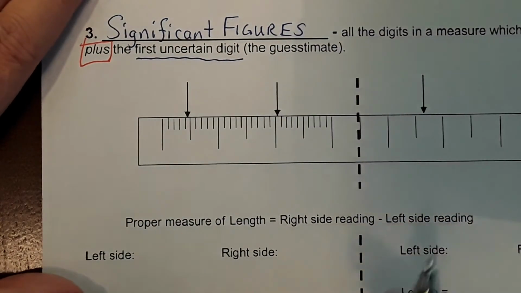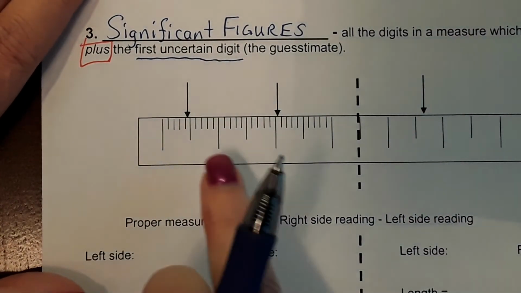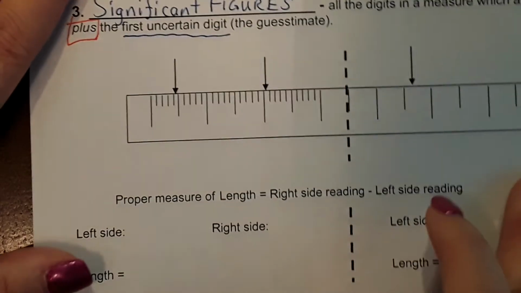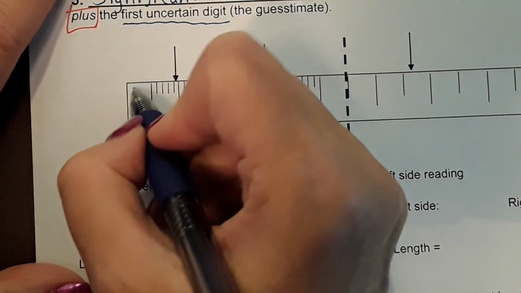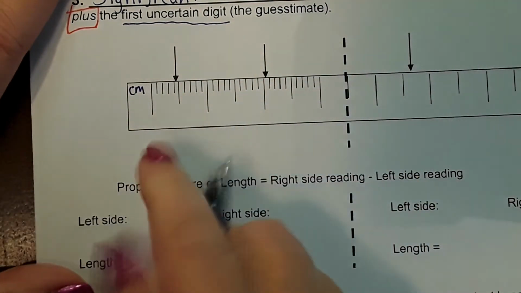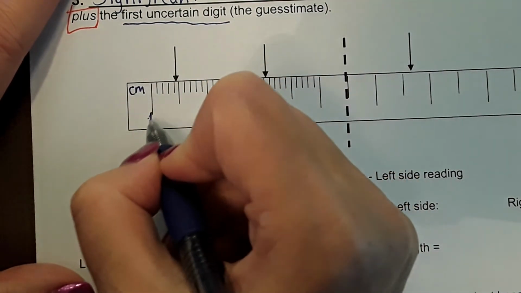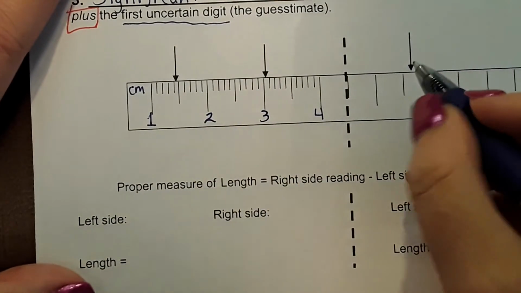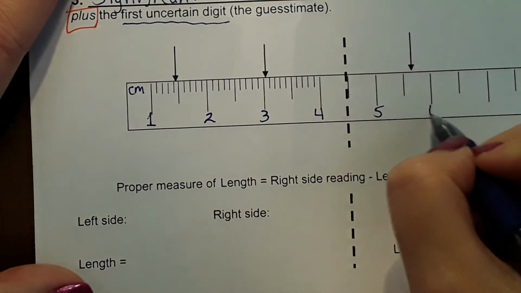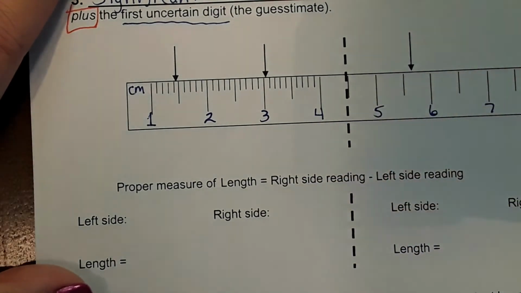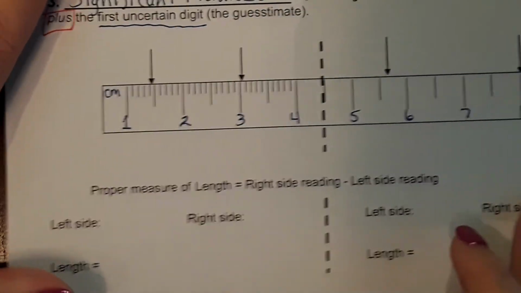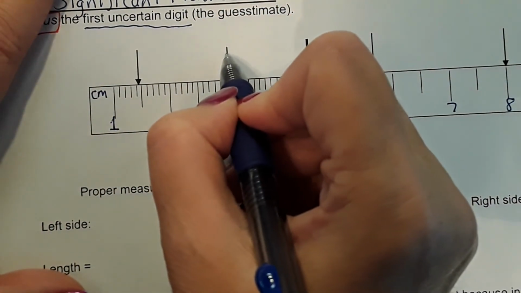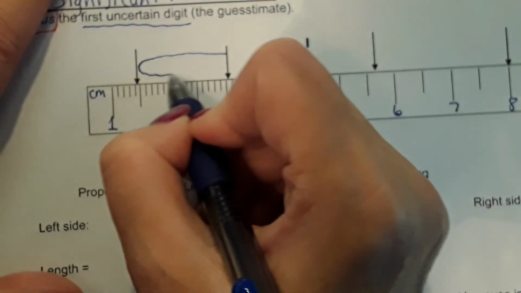So real quickly, we're going to look at 2 different rulers and how to correctly read according to their precisions. So we're going to use a standard centimeter ruler where these big numbers right here are the centimeters. And same over here. I'm going to go with 5, 6, 7, and 8 though, just for fun. Okay? Now, what we're going to do is find the length of a paper clip. Oh, looky here.